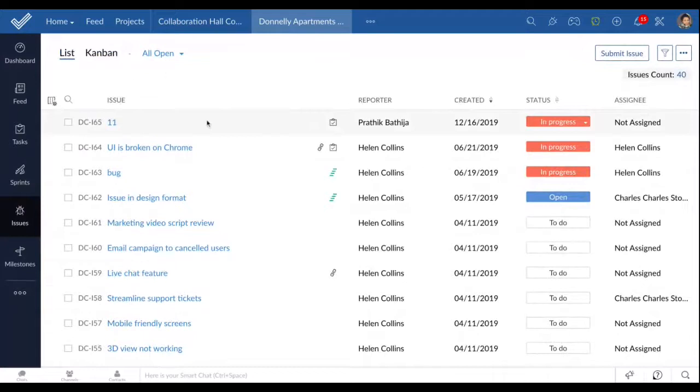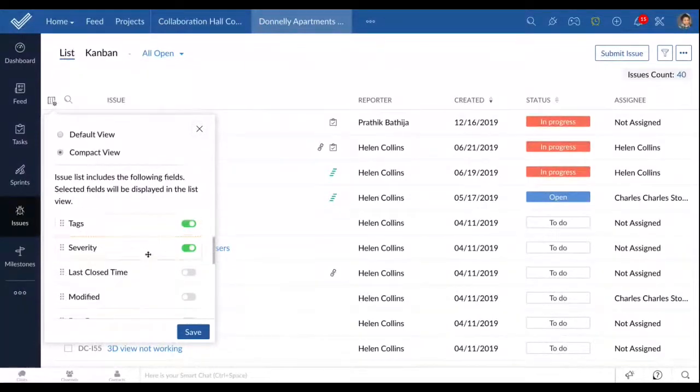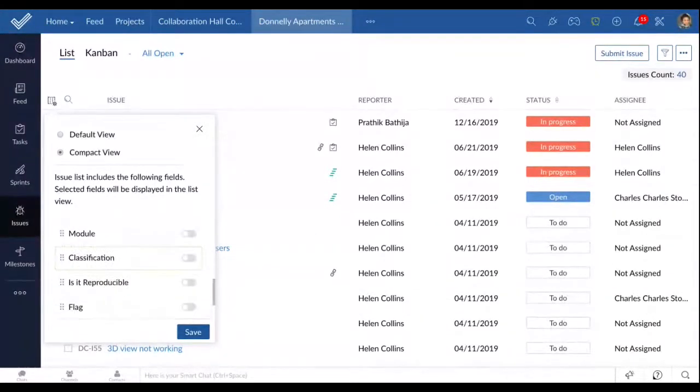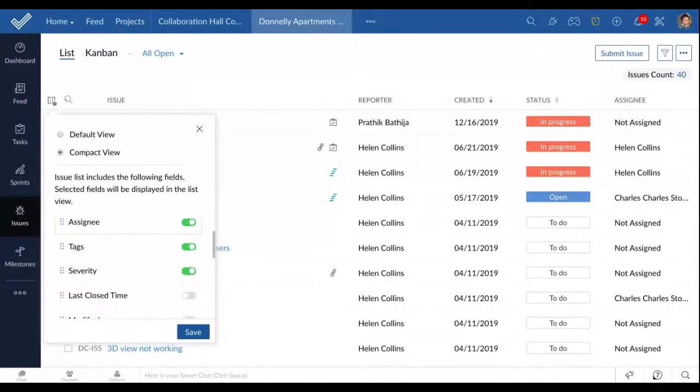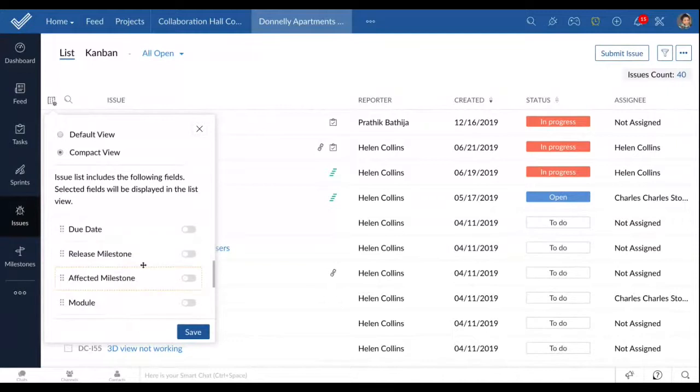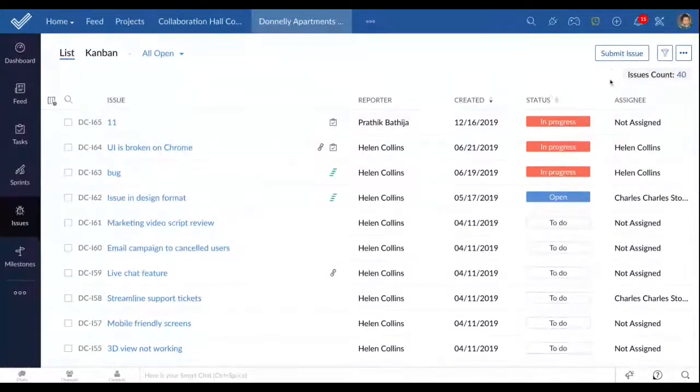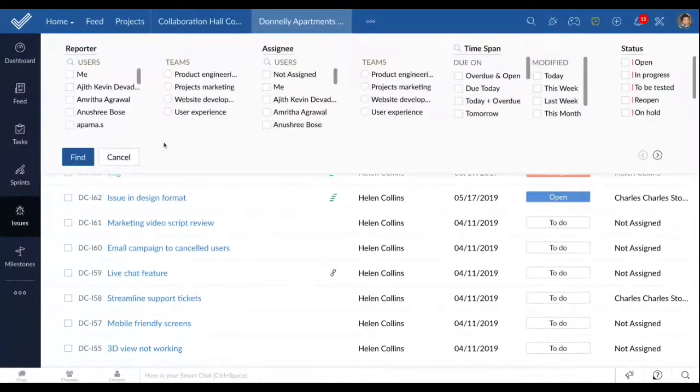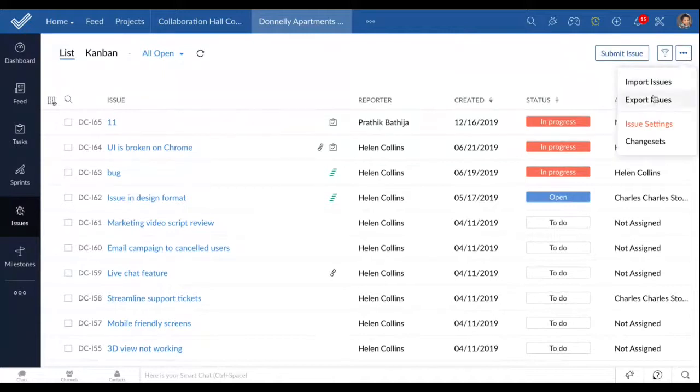So the look and feel of managing issues is going to be similar to what you have been doing for projects or time logs or milestones for that matter. So you also have a list and a Kanban view in place. You also have a customized column widget where you can choose to toggle between the fields that you want to view and the ones that are not of immediate importance for your reference. So you can just go and enable and disable a specific column from viewing. And you can also filter, like how you were filtering the tasks or milestones or time logs or reports for that matter. And you can also choose to import or export issues from here.